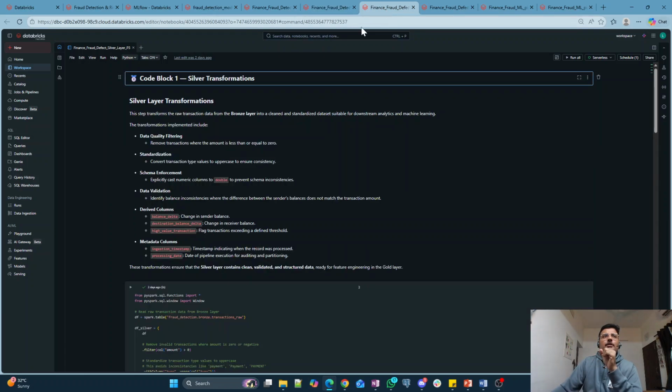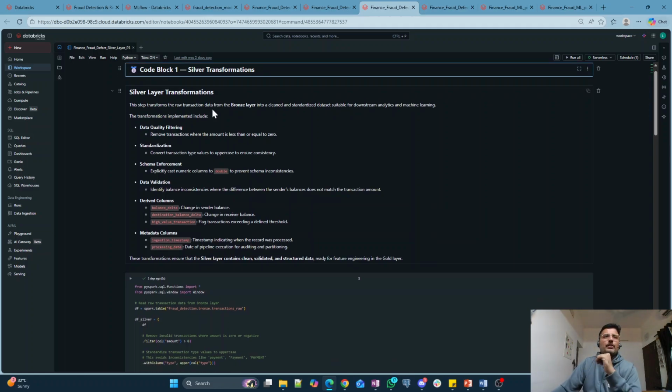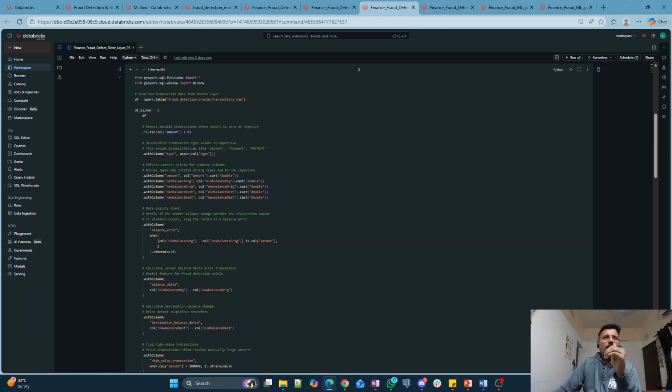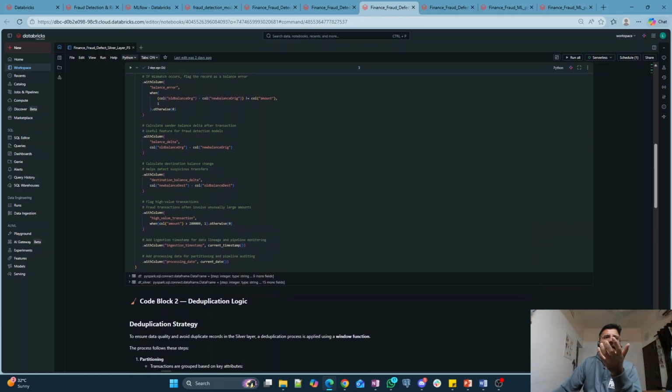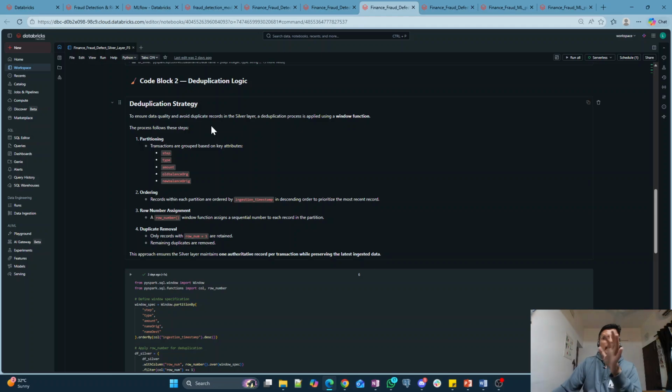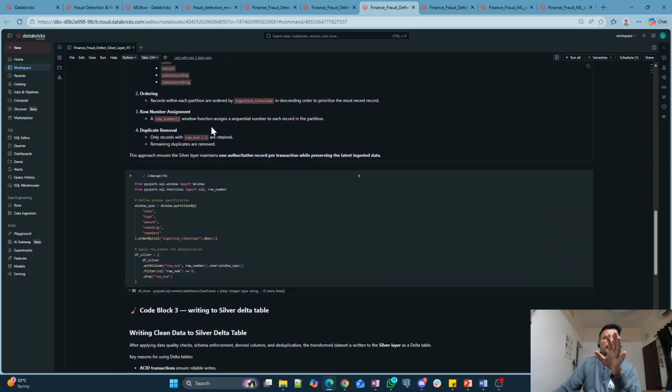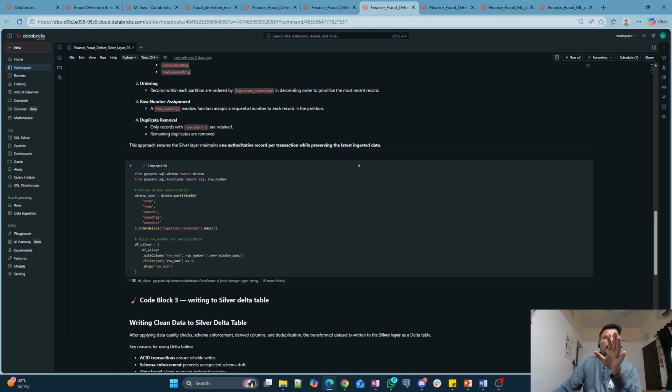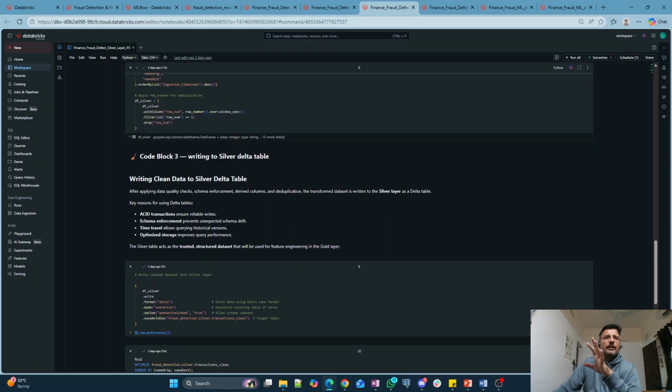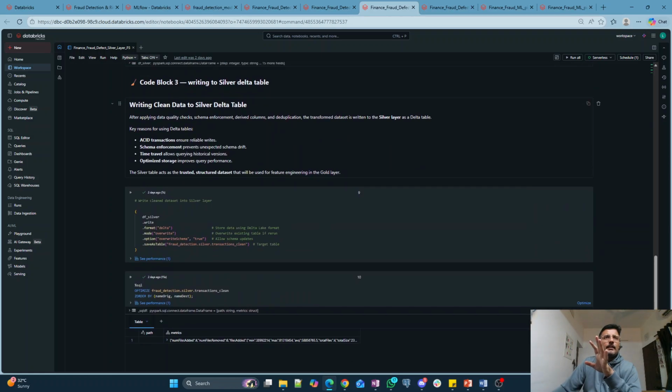But I felt there should be some sort of documentation included. So I kept documentation, with line-by-line commenting, so that it looks like production code. I noted what columns I've added, and I also checked for deduplication in this segment, just to ensure it. I validated it and wrote directly into the silver table.